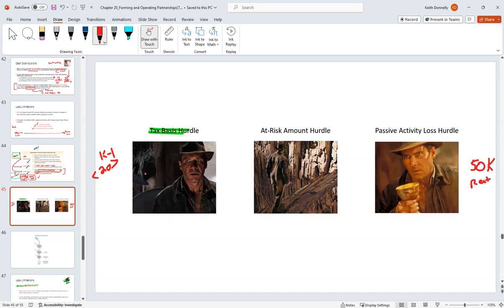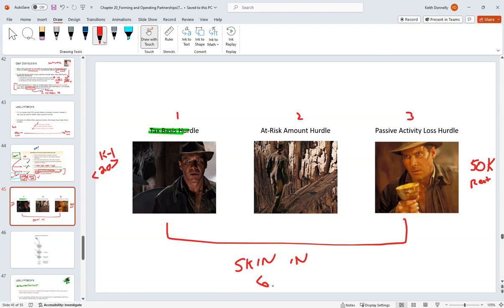Well, the idea with this is, right, it's kind of like Indiana Jones in The Last Crusade, right? Whenever he's trying to get the Holy Grail, there's like three tests you got to pass. And you got to choose wisely, because if you choose poorly, hey, you're not going to be able to deduct the loss, or you'll miss the exam question, right? So you got to be careful here. And essentially what we do is we say, okay, yeah, you can do it, but we have three hurdles, right? And essentially what we're looking at is, do you have skin in the game?